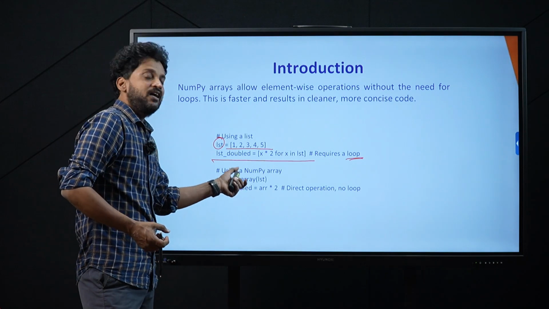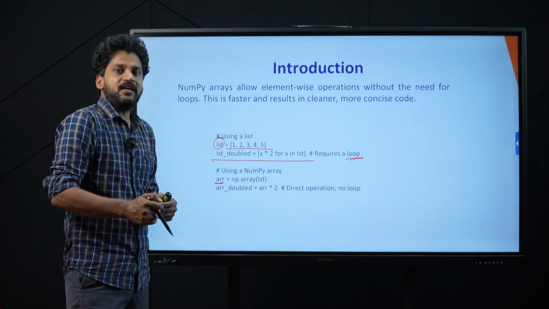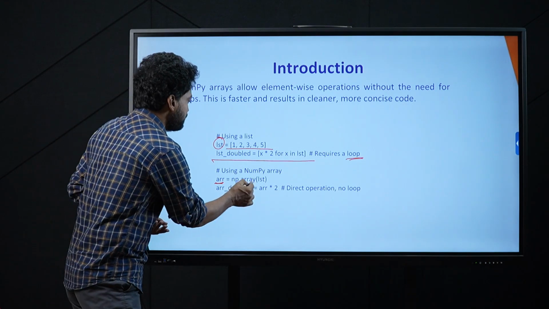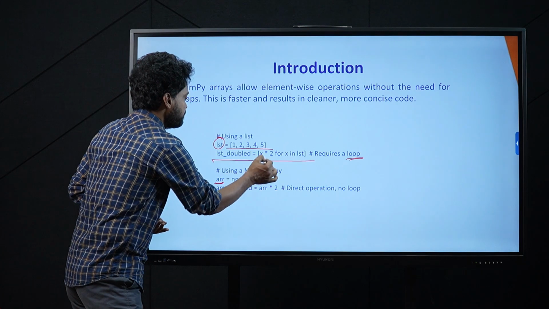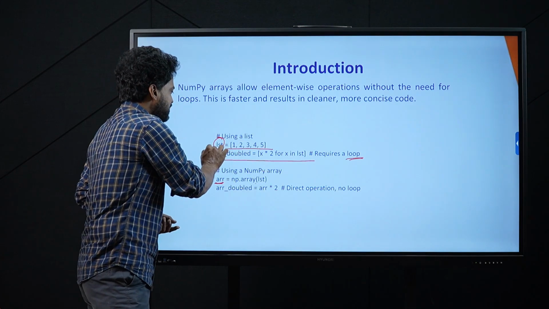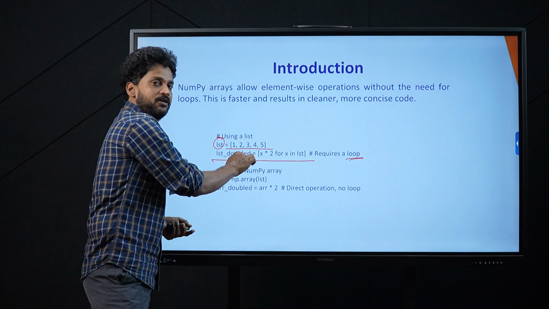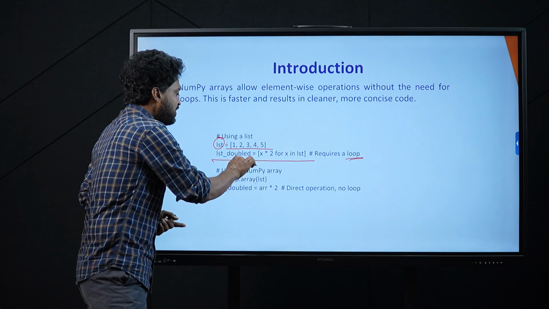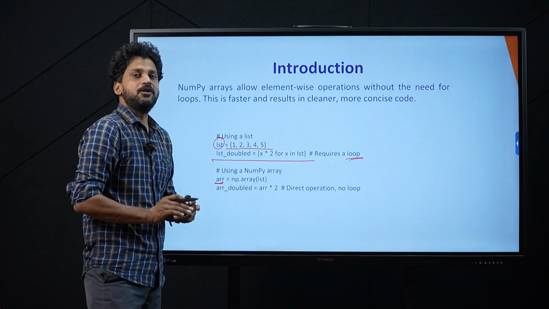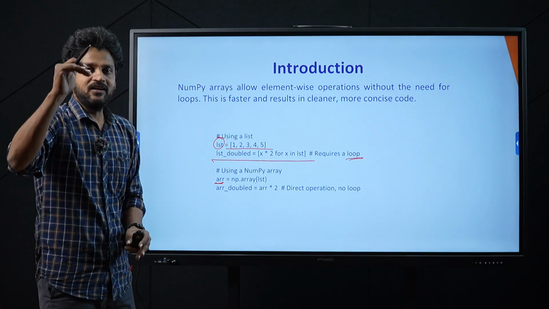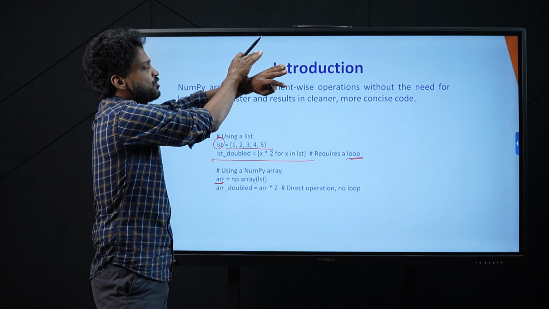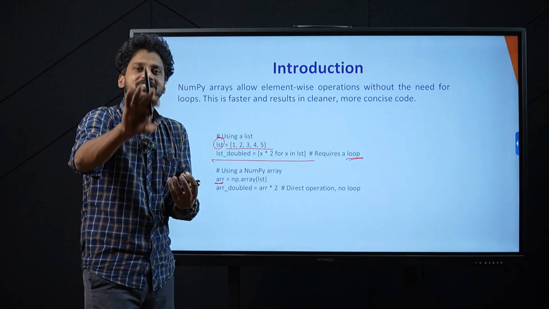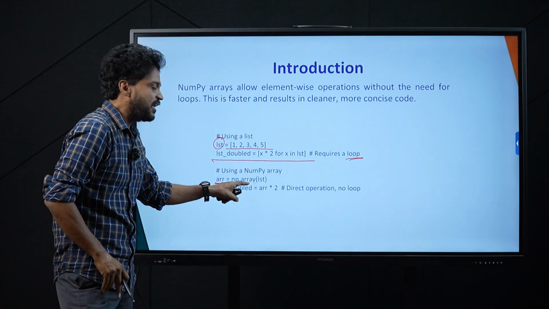What is the array function? The array function will create an array using the passed parameters. Here, what is the passed parameter? The passed parameter is the list, LST, not first. LST is the parameter being passed to the array function. This array function is going to convert the list LST into a single array. The earlier list, which was scattered across the memory, will be collected together and organized as a single array right after you use the array function.